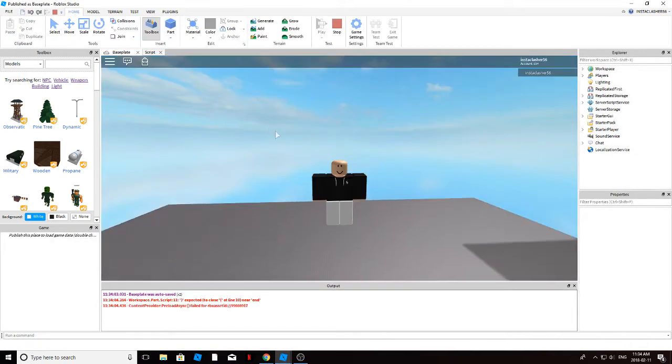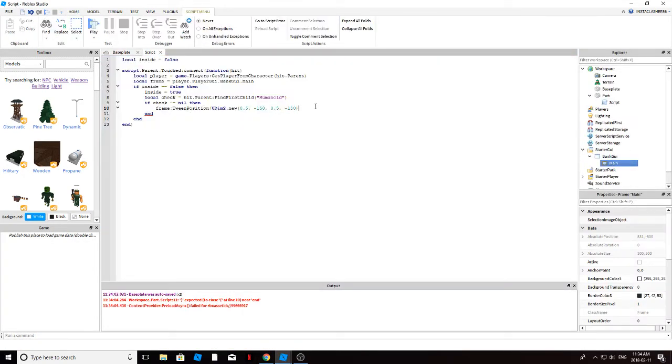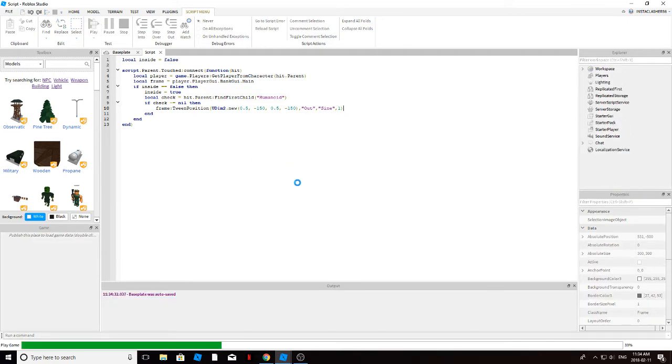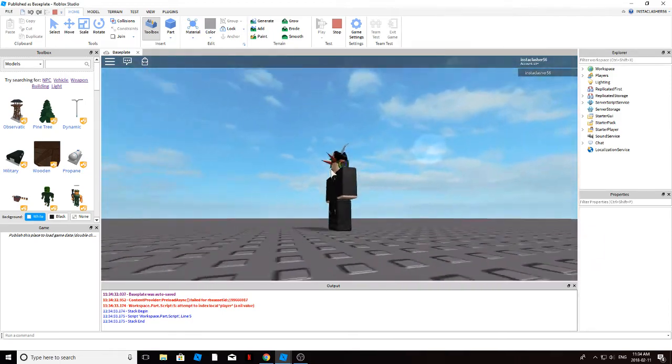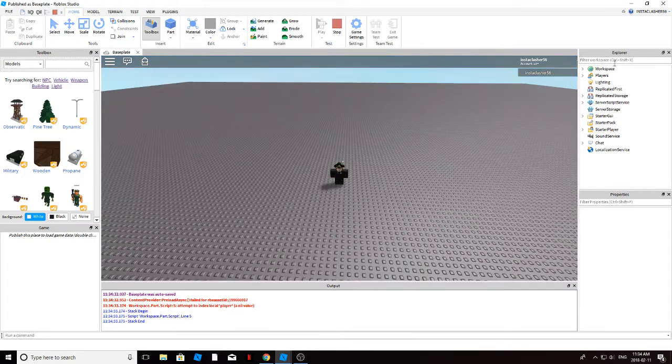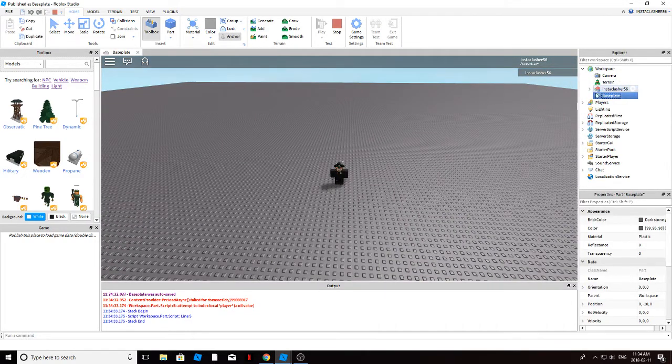Let's just check. Oh, something's wrong there. Let's finish this first. Out. So that's pretty much the direction. Sine. That's just going to be a straight line, and it's going to slow down once it gets there. And the duration of how long you want it to take. Okay, so let's test that. It's disappeared.